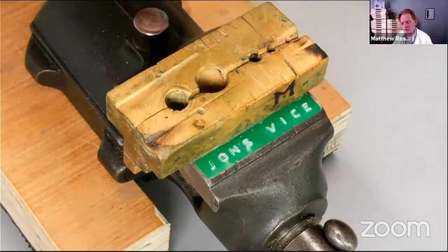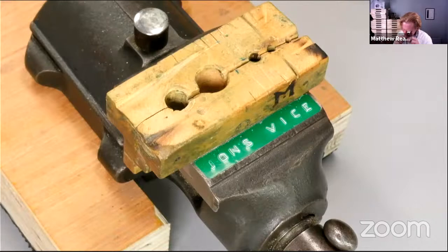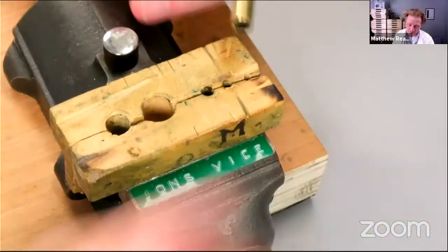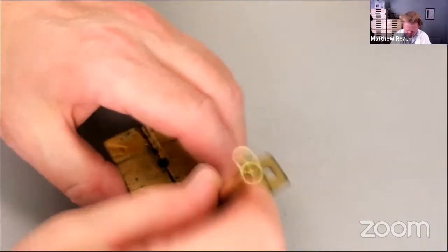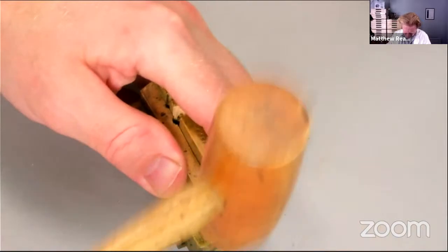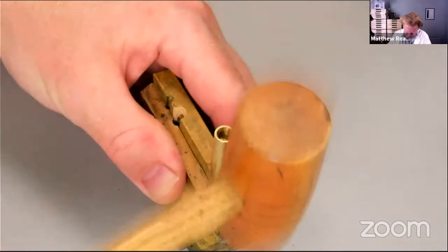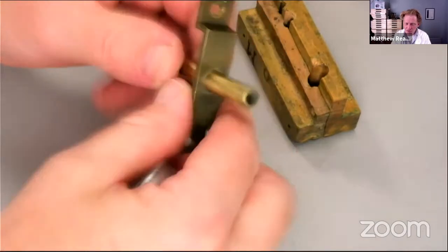Well, I'm just being careful because all this metal is really soft. So I totally don't want to bend it. Both things have already had a tough enough life. Trying to get the two bits to actually mate up together.